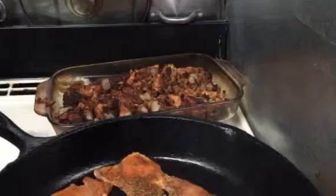Alright guys, just want to show you that I'm meal prepping. I sprayed my pan with some coconut oil and these are some ribs that I seasoned up. I already have some cooked back there. I'm going to put some in the oven, and I have some fish too from cod.